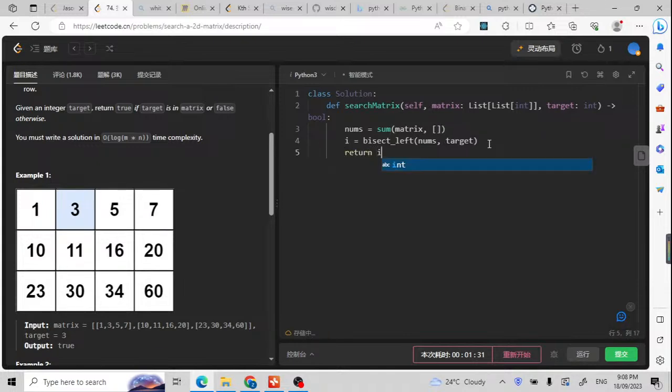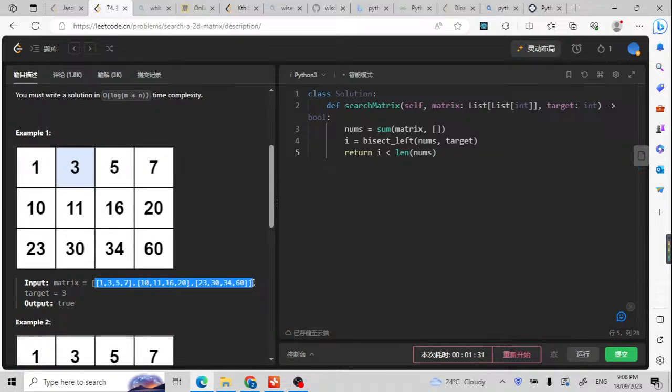But before returning the result, we have to check if i is less than the length of nums. If i equals the length of nums, it means it is out of range, so we didn't find it. If i is less than the length of nums, we have to check if nums[i] equals the target. If nums[i] is not equal to the target, we return false.